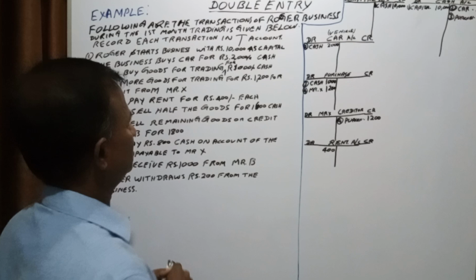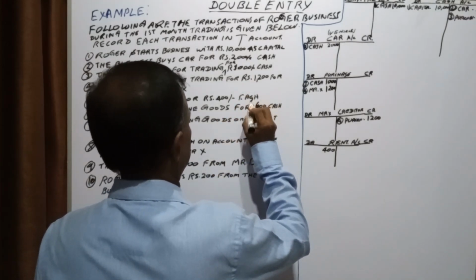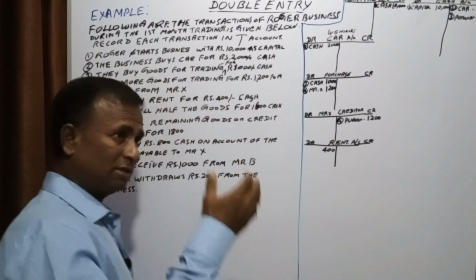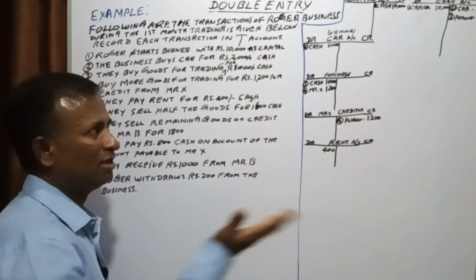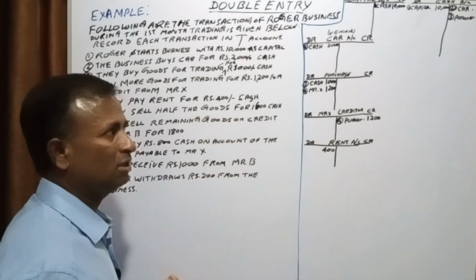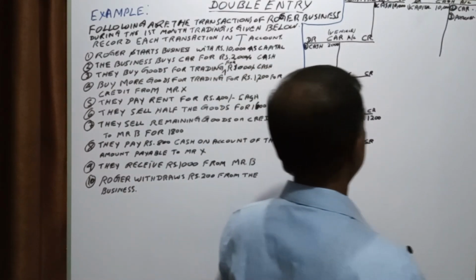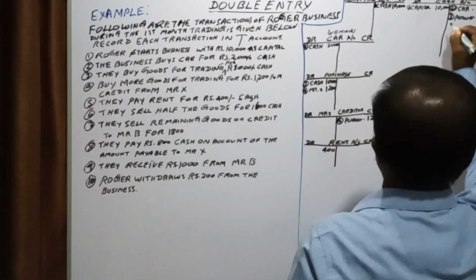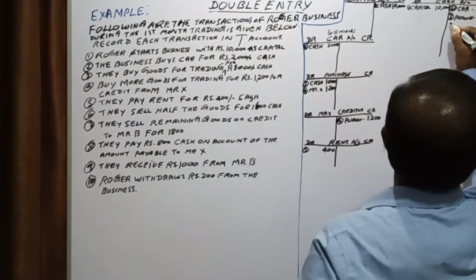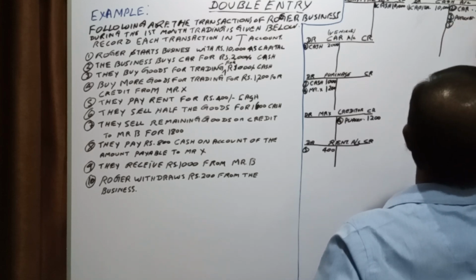If it is cash, the next account which is going to get affected is cash. Cash is decreasing, you are paying out, then cash is decreasing. If the cash is decreasing, the asset is also decreasing. If the asset is decreasing, you have to pass the credit entry. Here you will say number 5. How much? 400.